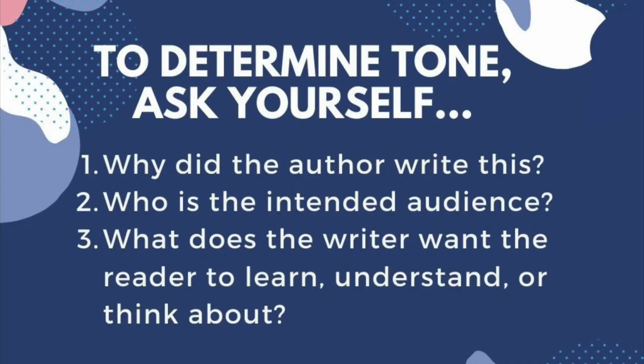The first thing that we need to do is go back to those 3 tone questions that we talked about earlier. To determine tone, ask yourself, why did the author write this? Who is the intended audience? And what does the writer want the reader to learn, understand, or think about? The first question that we need to answer is, why did the author write this?